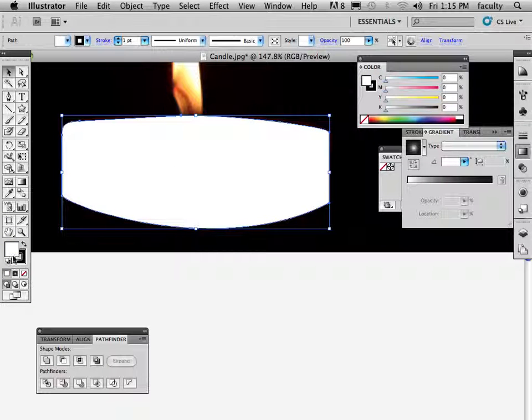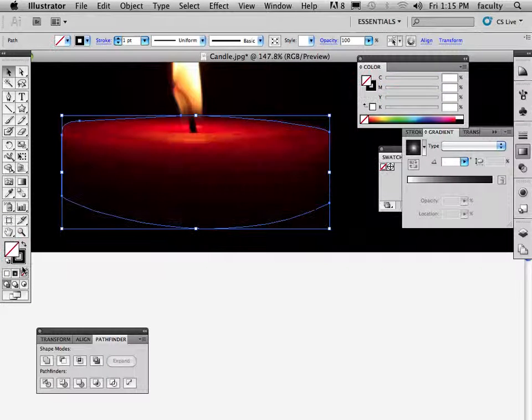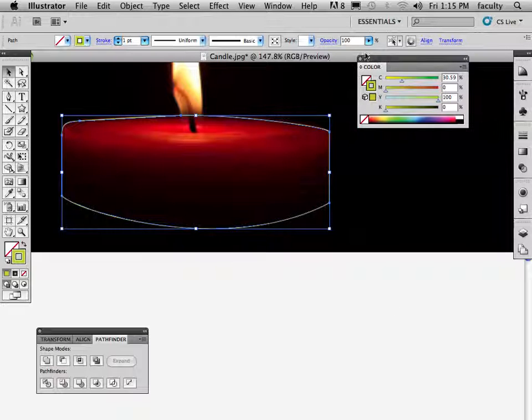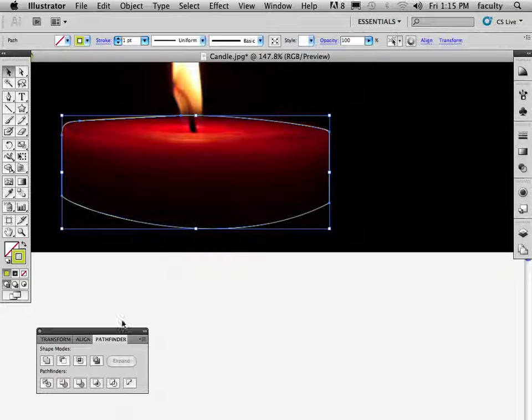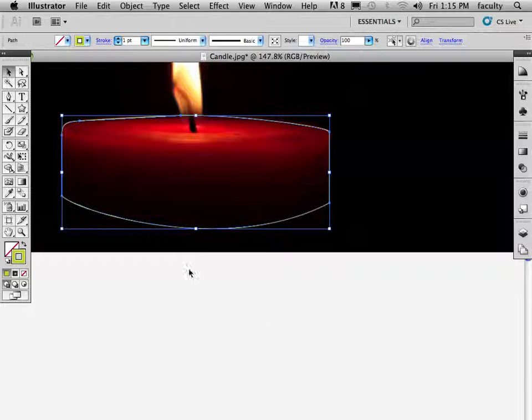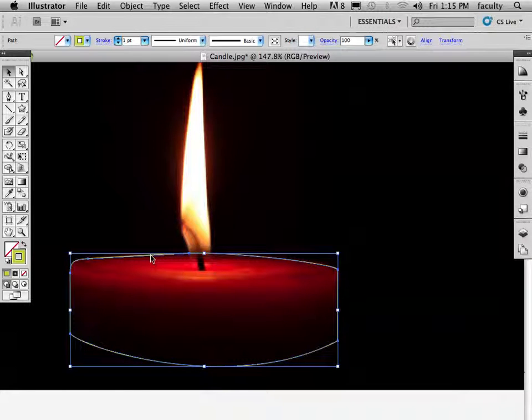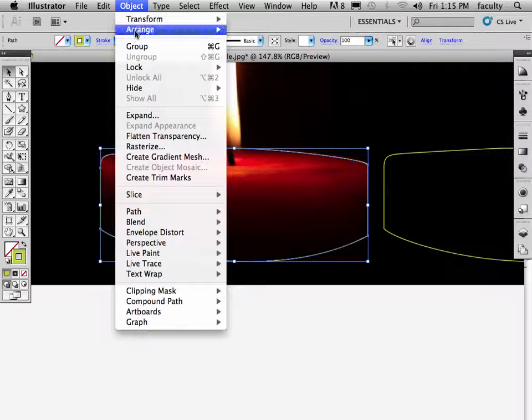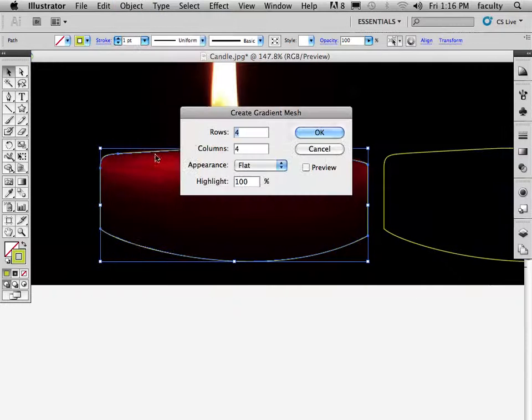So Gradient Mesh has got a black fill with a black stroke. I'm going to go and make this a color that I can see. And I'm going to get rid of some of these palettes that are unnecessary for this. I'm going to show you first the hard way, and then I'll show you the easier way in a moment. So I'm dragging a copy over here. And I'm going to go with my Gradient Mesh under Object. Well, I need to select this first, and then I go to Object, Create Gradient Mesh.